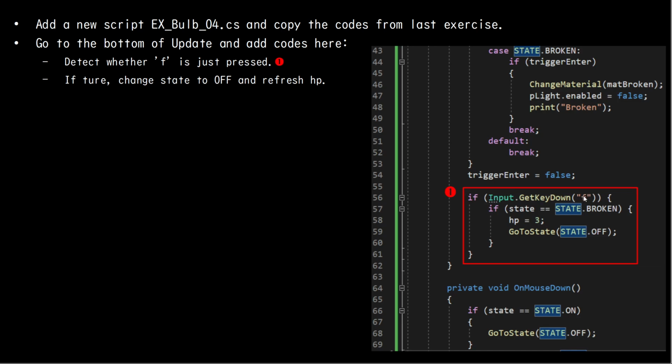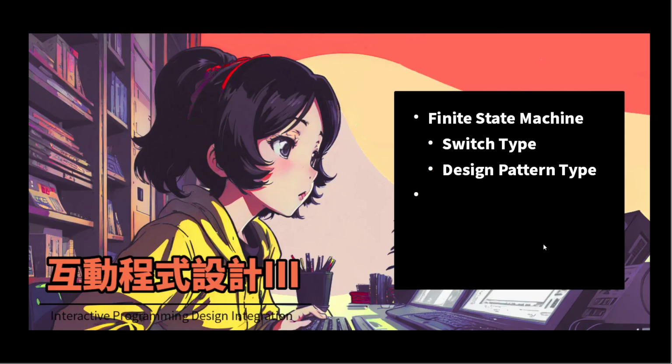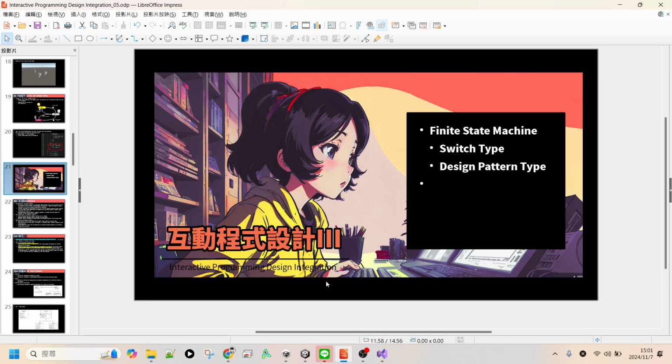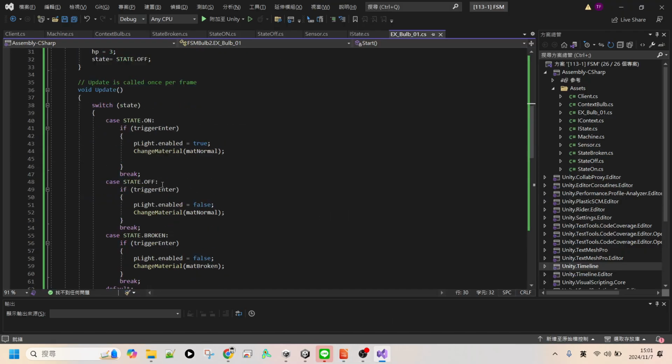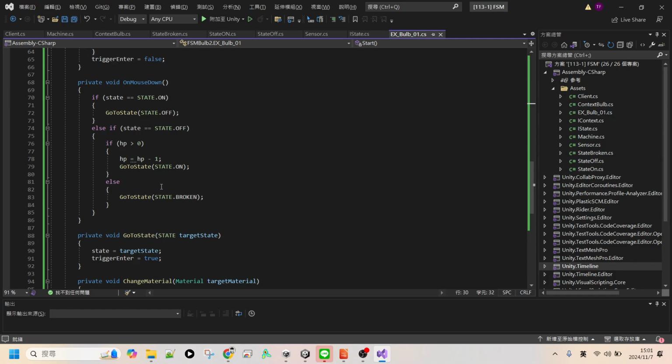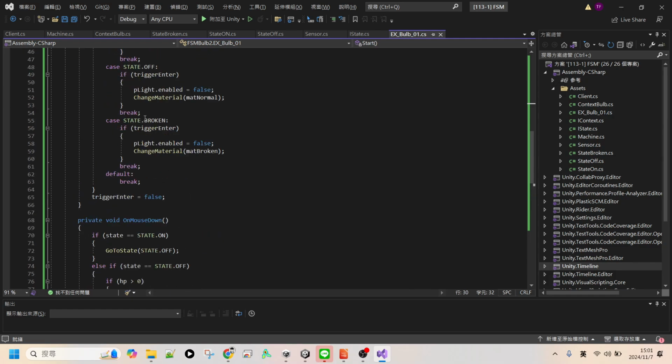If the F key is pressed and the bulb is in broken state, then the bulb is going to refill the HP and go to off. Right? If you finish the code, you will see that I'm going to do a quick fix over here.